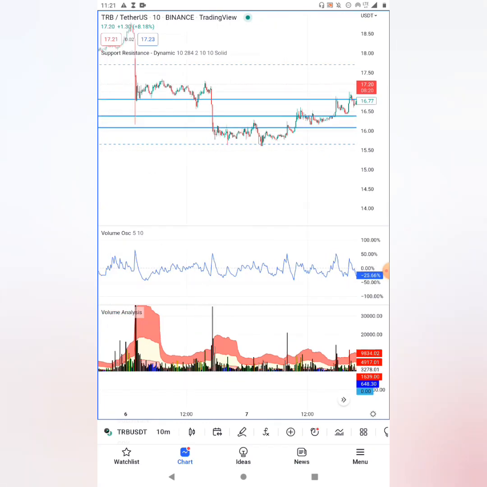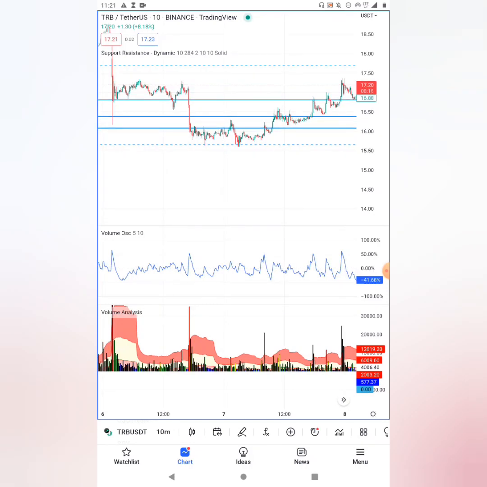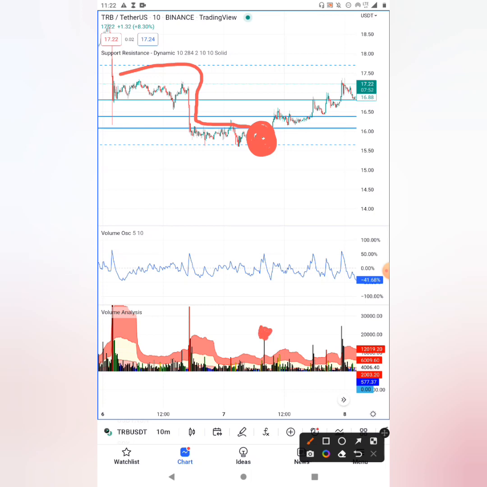Now, can you see it? Look at it, we had a downtrend from here. Let me draw this so you see it clearly, guys. Had a downtrend, and then suddenly from this area, we now had a spike, which is directly here. Had a spike. Can you see what I'm saying?